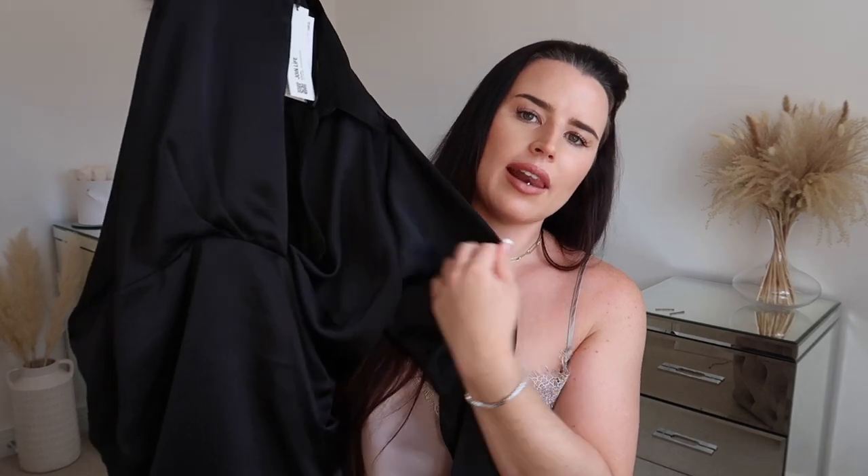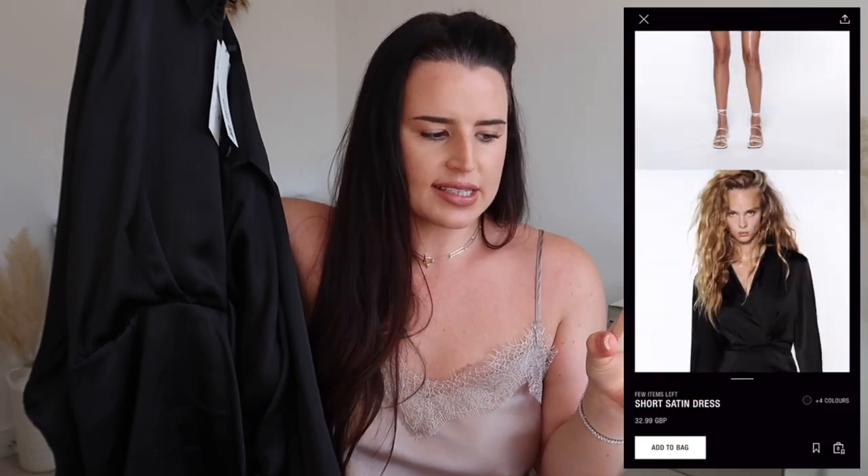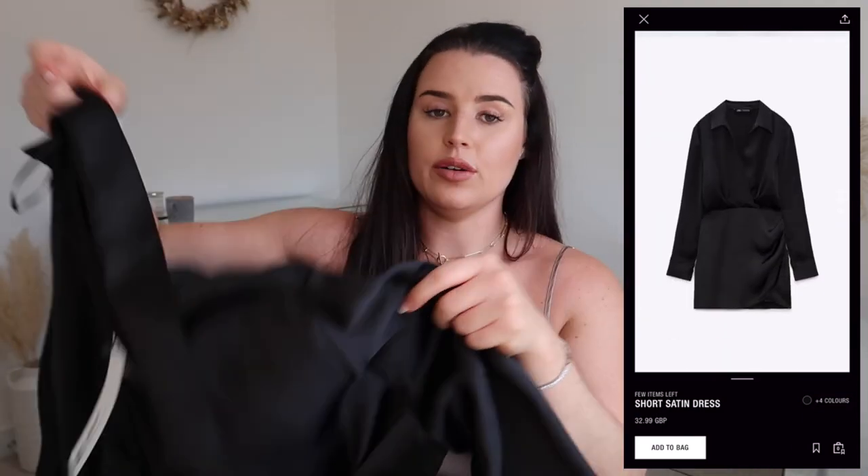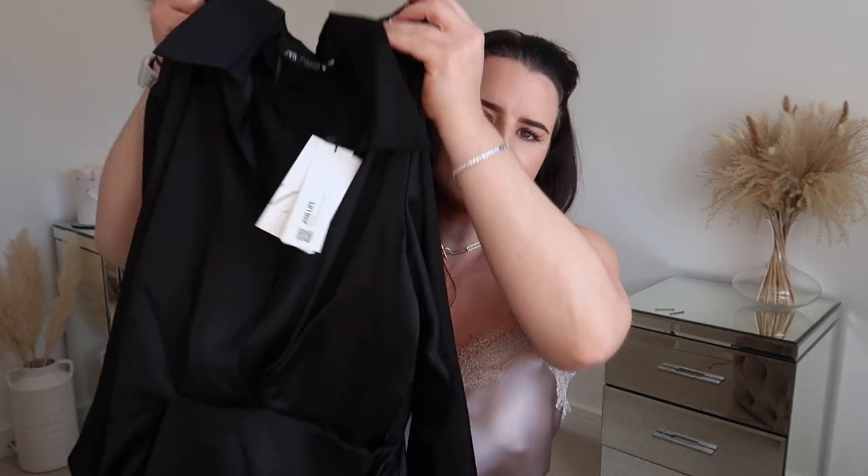The first item is this beautiful black satin dress — it's called the Short Satin Dress in Black, priced at £32.99, and I got it in a size XL. In my last Zara haul I used to pick things up in a size L thinking that would be about right, but because Zara uses materials with absolutely no give and their designs tend to have a slightly slouchy look, you always want to go a size up. So I ordered most things today in a size XL.